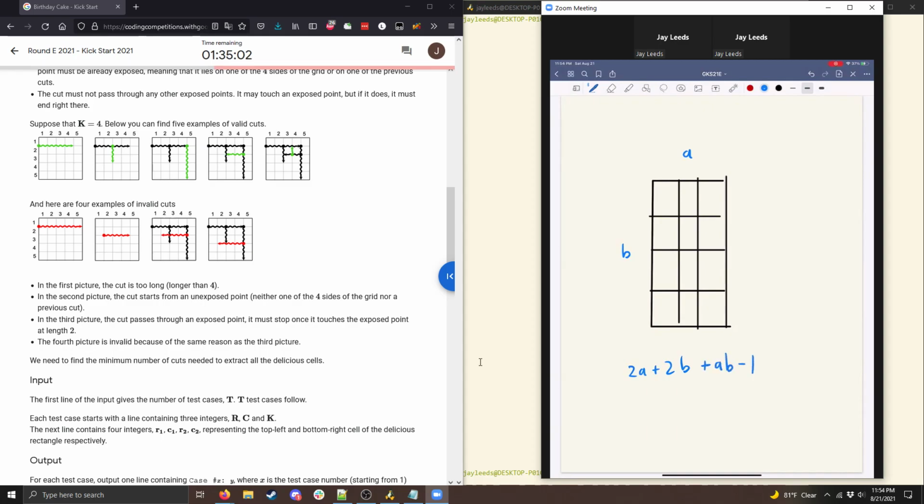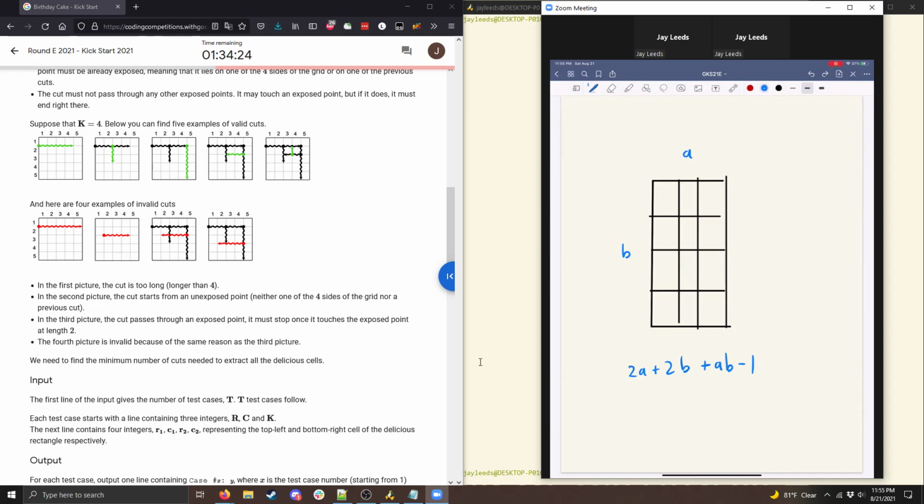And the intuition here is that we're separating this out into AB squares. This whole thing is AB squares, and each of these little edges, each of these length 1 segments, is going to disconnect 2 of these components. And so we start with AB components, and we have to keep disconnecting until we go down to 1 component. Or we start with 1 component, and we want to keep disconnecting until we get to AB components, and it's going to take AB minus 1 steps to do so.